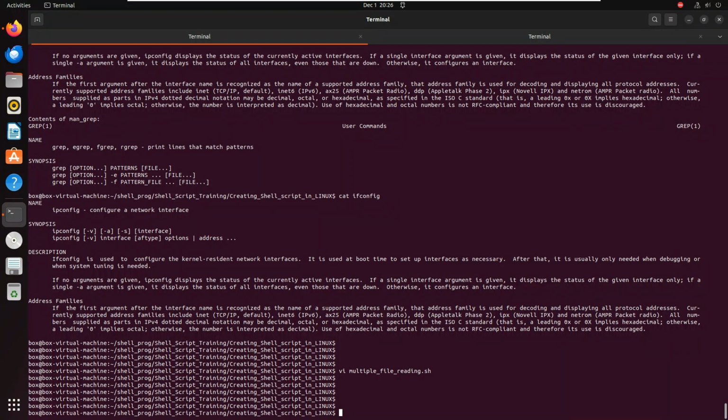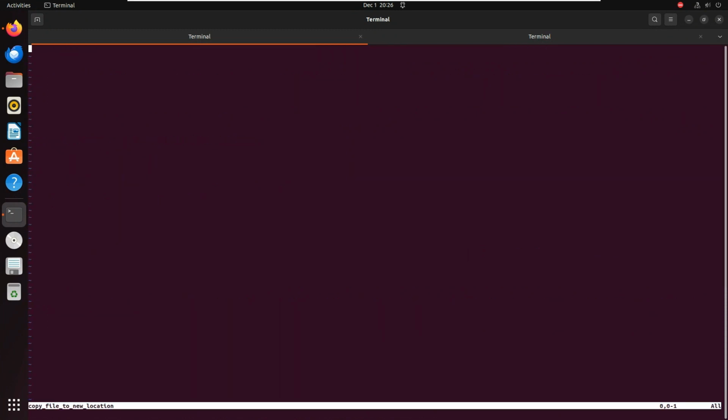We can do it in multiple ways, so it can be applied in various instances as per requirement. So here is how to copy a file to a new location. Whatever destination I mention, it should copy that file over to that location.